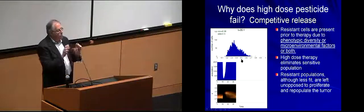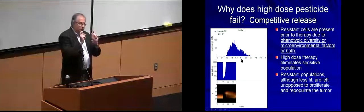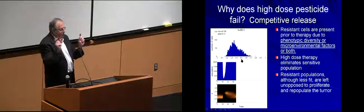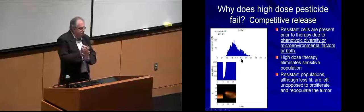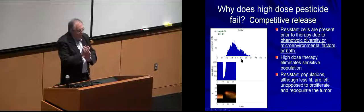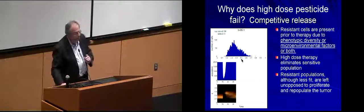If you remember the quote from Darwin, why do cavefish lose their eyes? It's because there's a cost to it. It's a clear advantage when you have to see, but when you don't, then it's a disadvantage. And so what's happening here is that there is a cost of resistance. It may not be very large, but it's sufficient that if you're not selecting for it, you will tend to move back to the wild type.